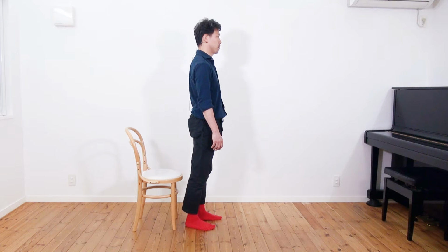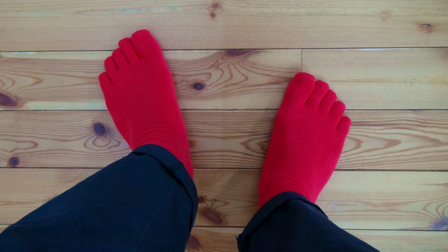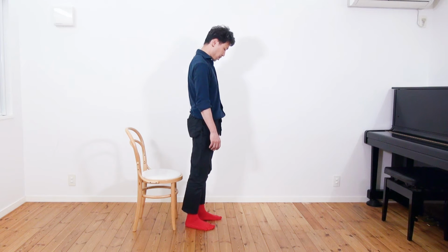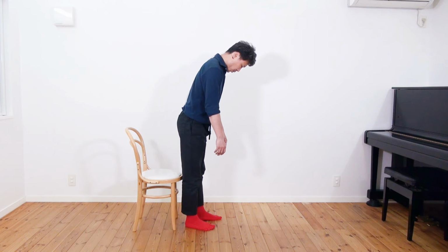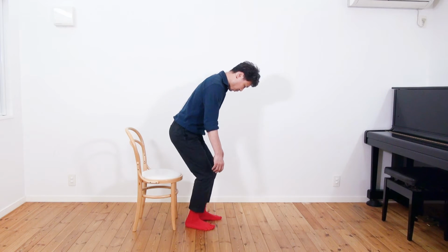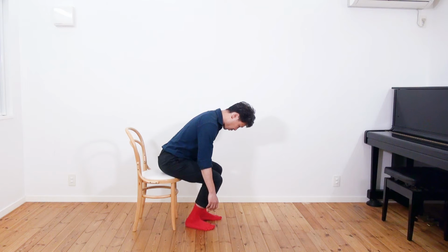Stand in front of a chair. One foot is a little bit in front of the other foot. Either foot will be fine. First, make the chin down. You look down also. Second, make the hip go back and incline the torso and head forward until the head is coming over the toes. Release the arms. Try not to hold them. Third, bend the knees while keeping the head over the toes and bring the body down to the chair.